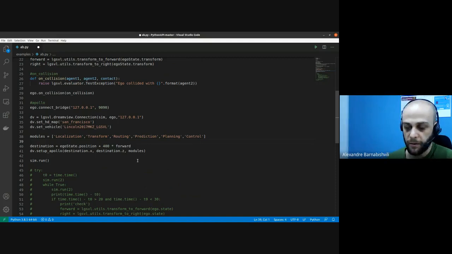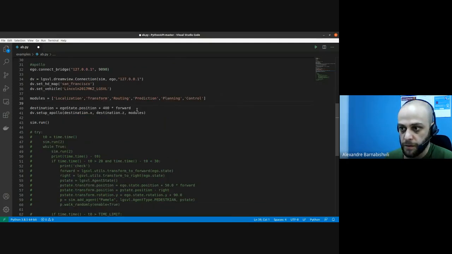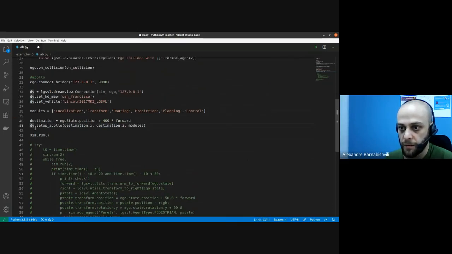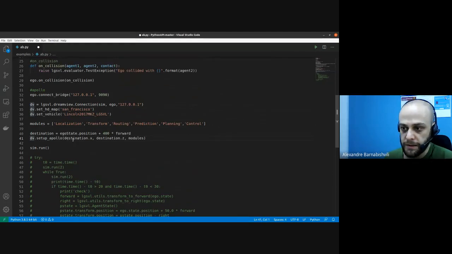It can't be around the corner because it's hard to know where the corner is, and because the streets in the map don't have any names, so it's hard to pinpoint any. So I chose just this one, and then we give Apollo this variable with all the things that we just configured, modules and the destination coordinates, and then run the simulator.